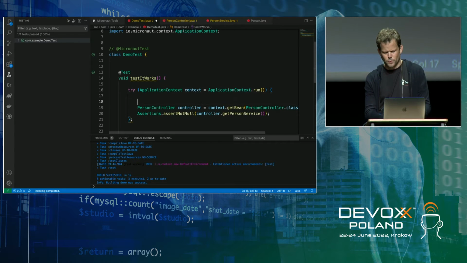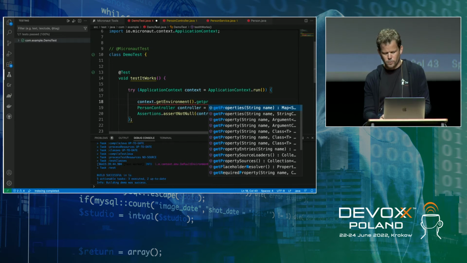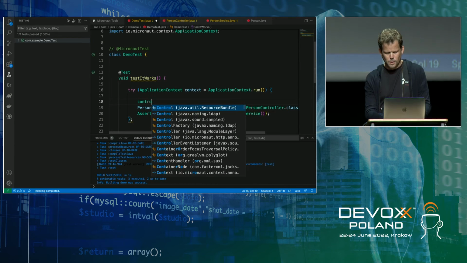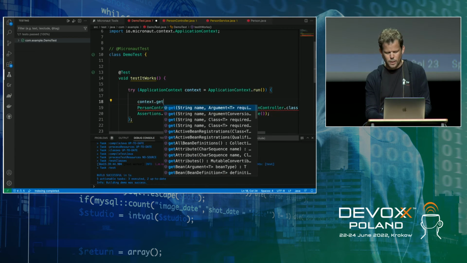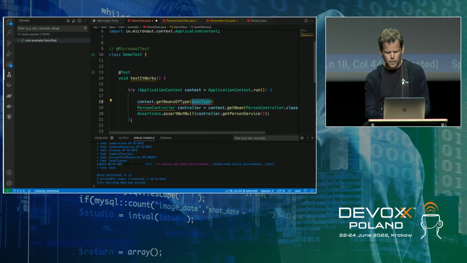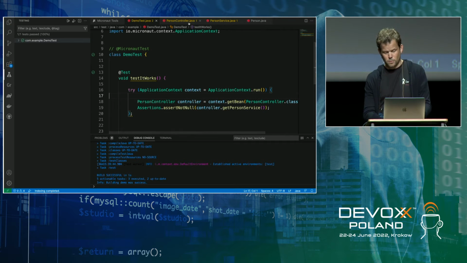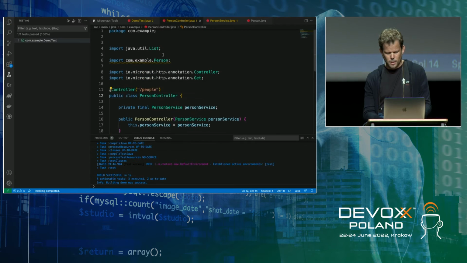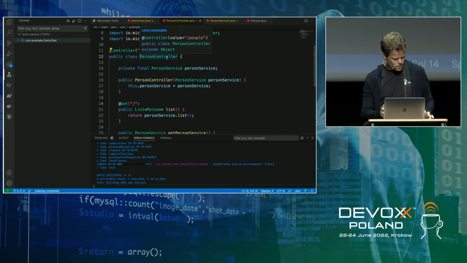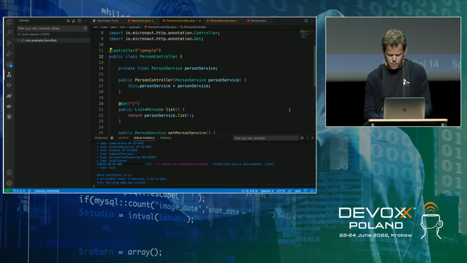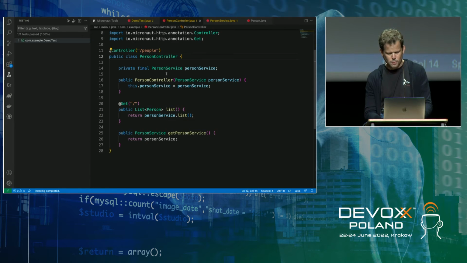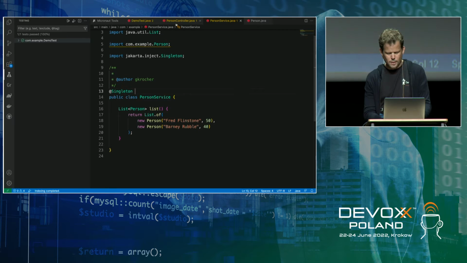It allows you to get things like the environment and get a property from the environment, and it allows you to get beans of a particular type, so I could find all of the beans of a particular interface. But generally you don't need to interact with it. You can just use dependency injection like this and keep the framework out of your code, and just focus on your own code, through the use of standard annotations and so forth.